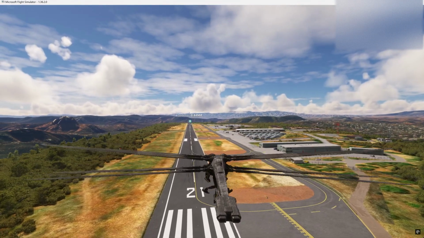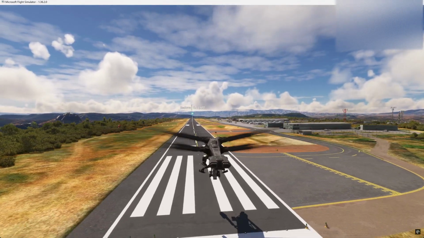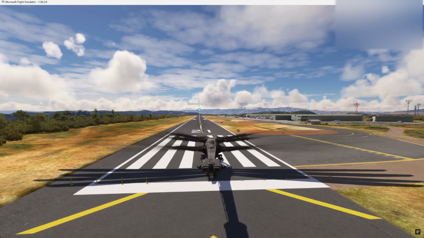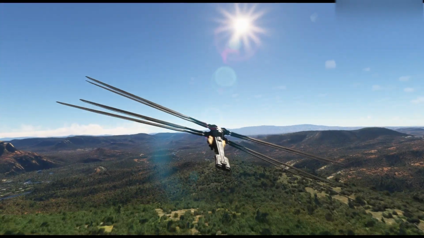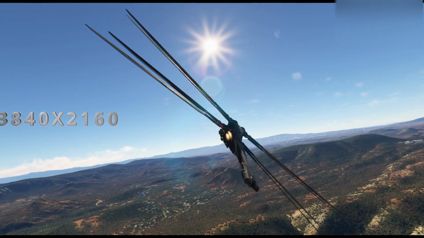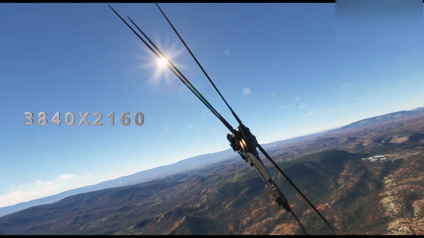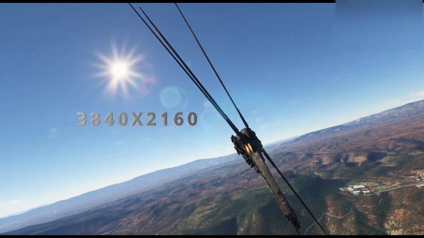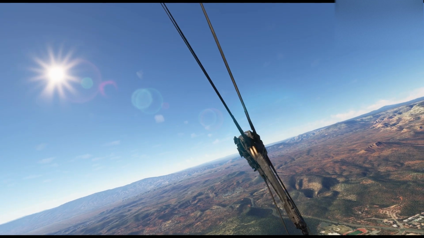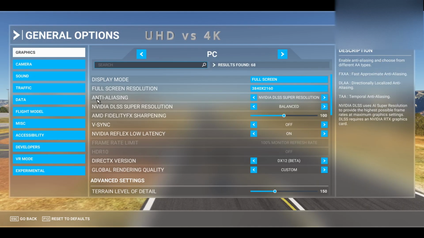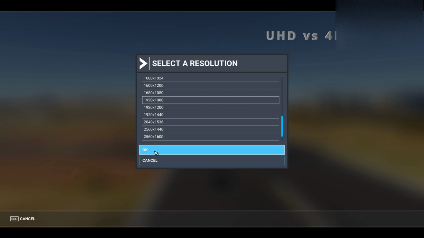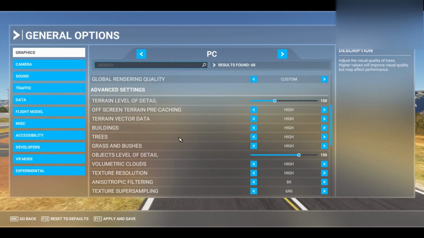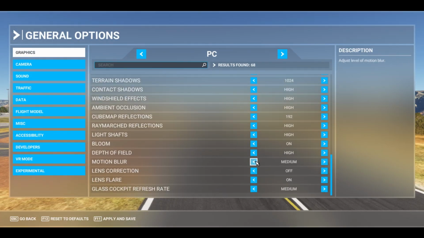And while Auto FPS was running, I tried to make some adjustments, and I don't know how that affects Auto FPS. I heard it's bad. I heard it doesn't work, but I did try to make some manipulations. It had it on UHD. So I changed that to HD, 1920 by 1080. I also turned off some settings to try to make it more smooth.